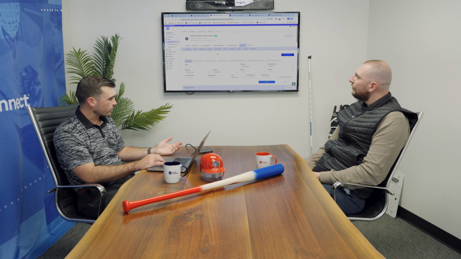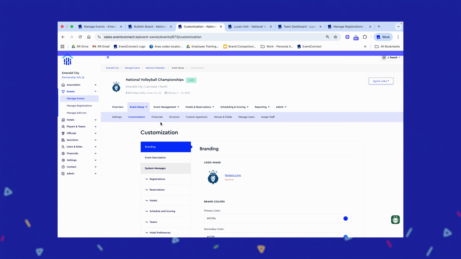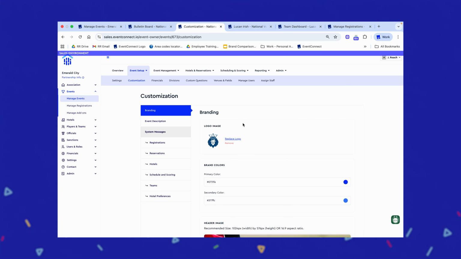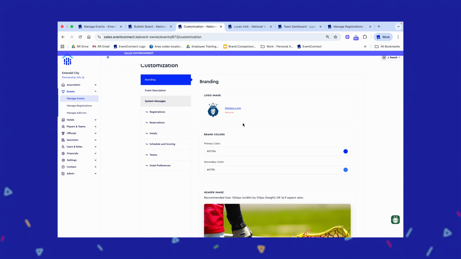So jumping over into our event setup customization tab. When I have partners, and Nick, jump in here too, when I have partners say, "Hey, I want to help brand that email," my number one area to go is the branding. Because our messages do pull from that. So where does that logo show up in the email for our users?